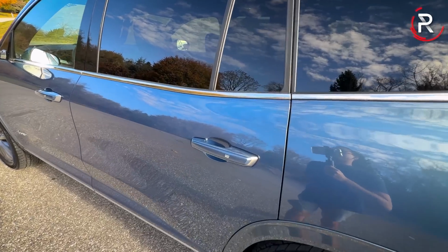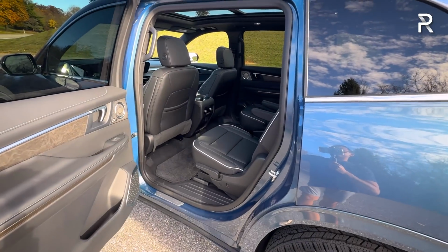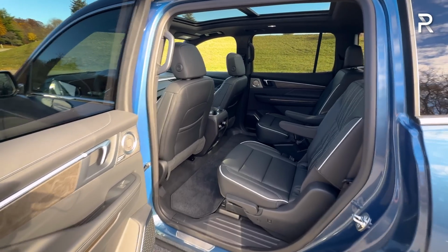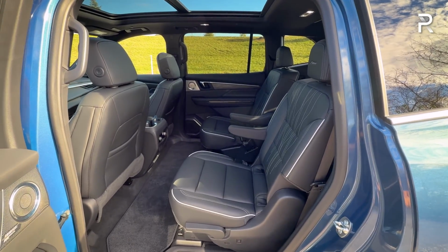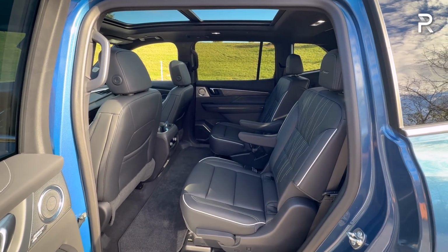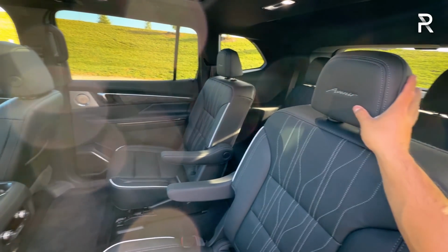Now moving to the back seat of the new Buick Enclave. Remember, this is a family vehicle that can seat up to 7 people, so this is an area where a lot of people are also going to be looking very closely when trying to make a decision. Now you can see all Enclaves come with captain's chairs. If you're looking for a bench, you're going to have to check out either the Chevy or the GMC, which does limit the seating capacity of this vehicle to 7 as opposed to 8. Thankfully, the third row does seat 3 people across.